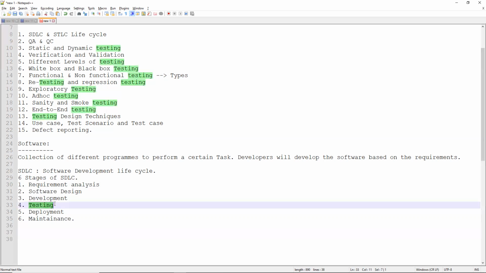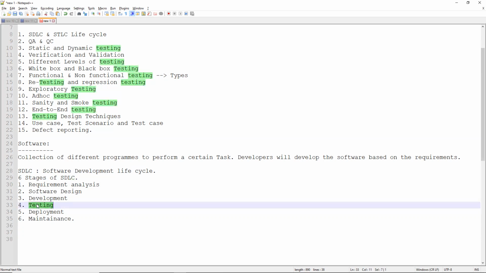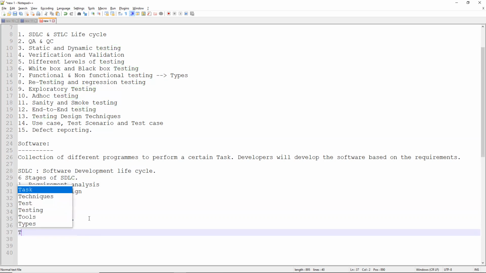So here is our testing phase, right? Yes, this testing is not a small process. It's just a part of the SDLC, but still, under testing, we need to do various activities. There are so many testing types we need to do. So for testing also, there is a separate life cycle.